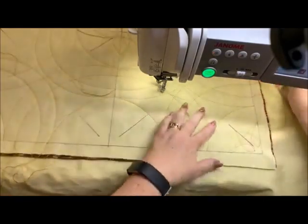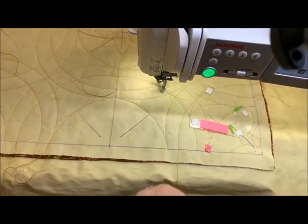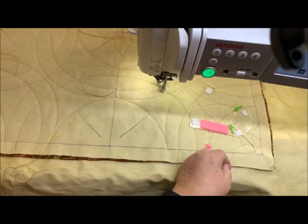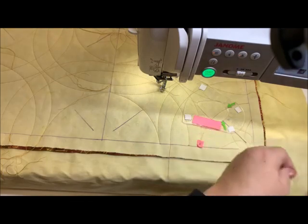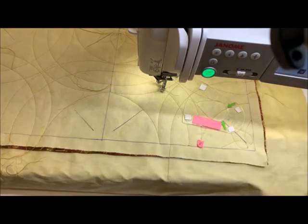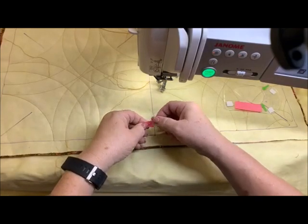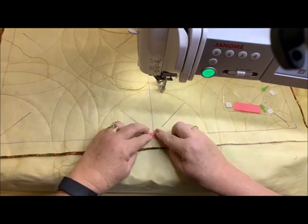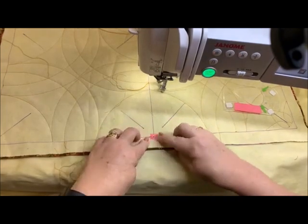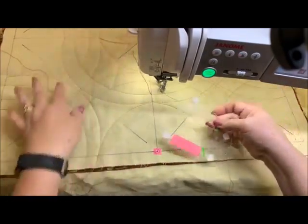So we did have a question. You had that tack on top. The question was, would that be a good use for long armors as well, to put the tack on top? Yes. Very good. And anytime you can use bigger pieces of tape, except it's coming into my design. So that's why I've got such a small area there. But we want to make sure it's right in where that intersection is.